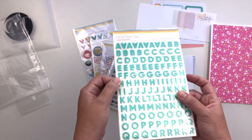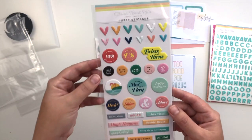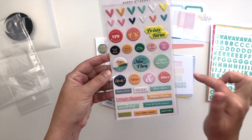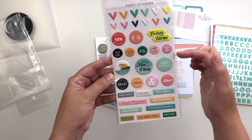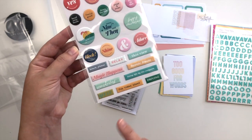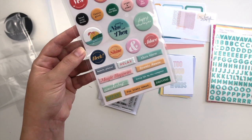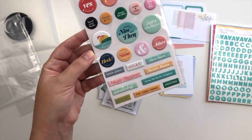Of course in that teal color which is currently my favorite. There are also some puffy stickers — look at all those hearts and circles. Every now and then. Happy memories. Adore shine. Head over heels. Feels good. Down for this. Over and over. Let's do this. Yes us. Twists and turns. And then some little phrases as well: beach please, relax, this view, scenic route, magic happens, wanderlust, living life by the compass, driving, fun times ahead. Those are great.